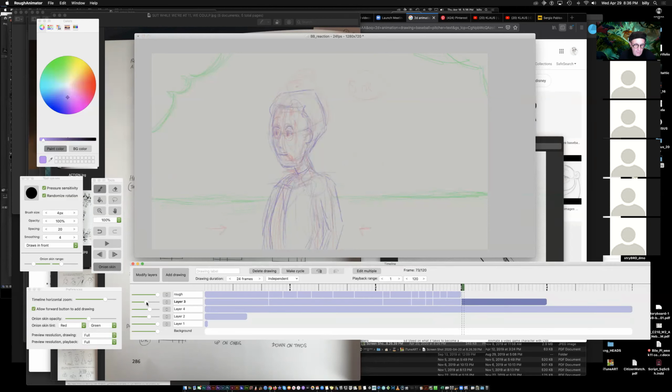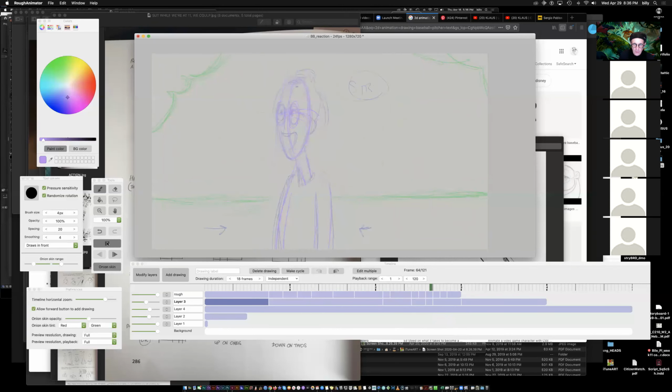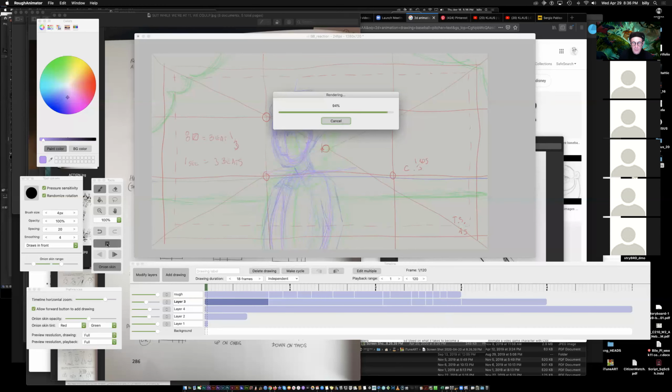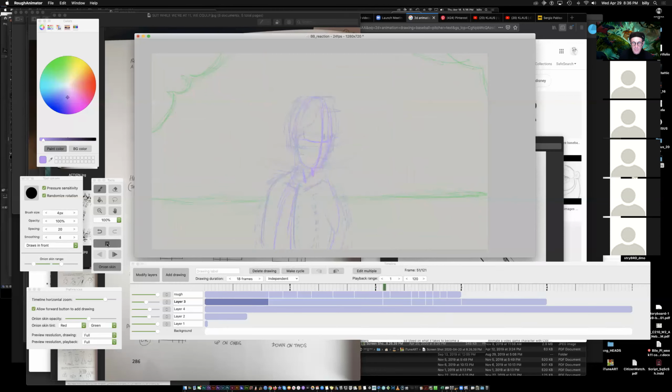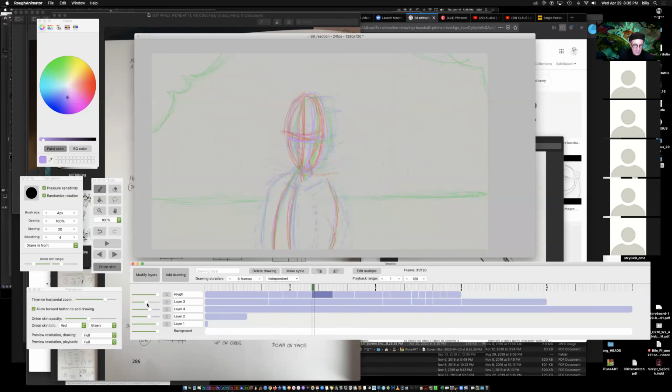So we've diminished the view here on our original rough, but you can see what we're doing with the sense of timing. He's looking over and he snaps back and reacts. So let's think about this for just a moment. He looks to his left, then he snaps back, but then I think he reacts too fast. So let's look at it again. Snaps back, and he looks just a little too fast. So I'm going to take this layer here, this blue layer we started with, and just kill it.